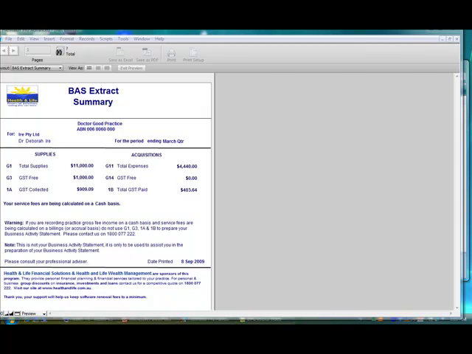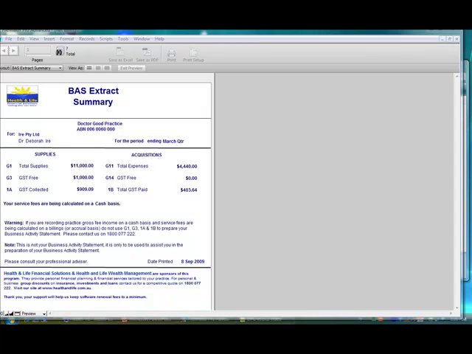The most important thing people need to remember is it is only an extract summary, and therefore if a self-employed person owns, let's say, a farm in their name, it is important that you let them know that they need to add those sorts of supplies and acquisitions in addition to this information on their periodic BAS, their quarterly or their monthly BAS.